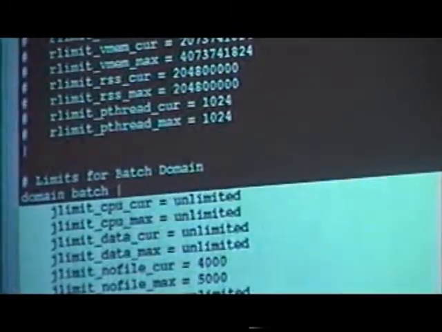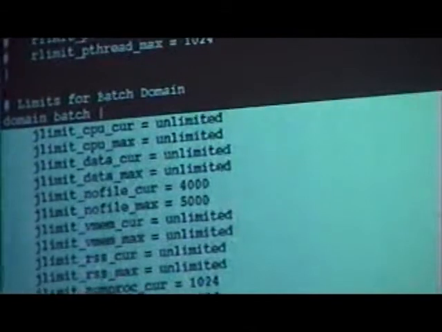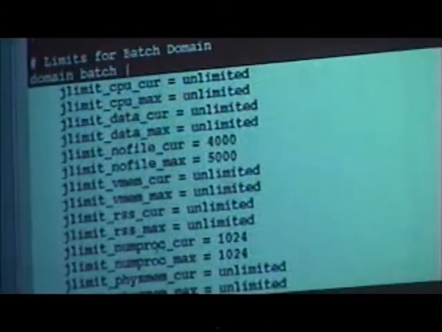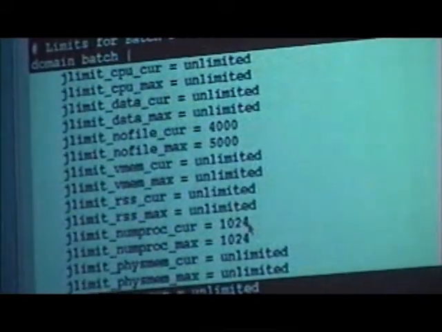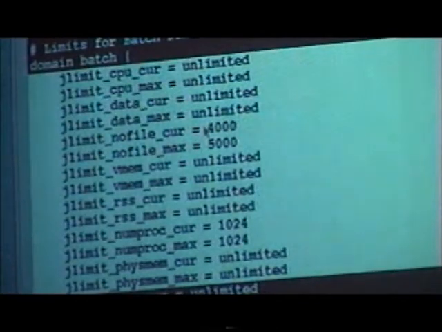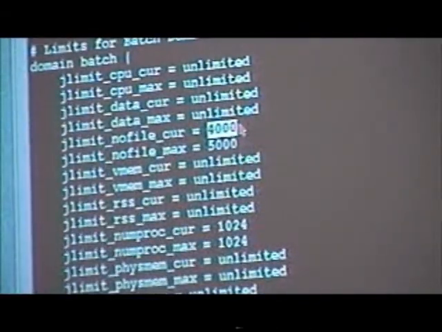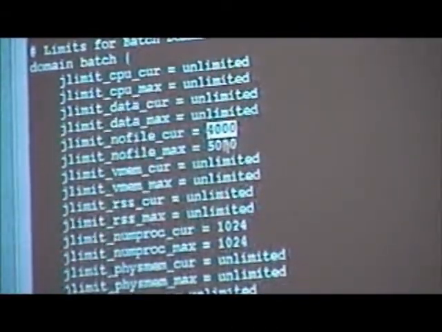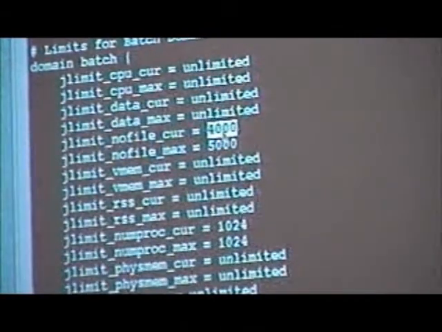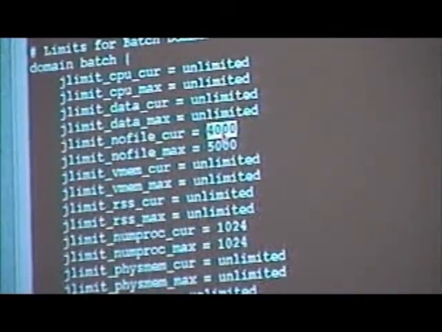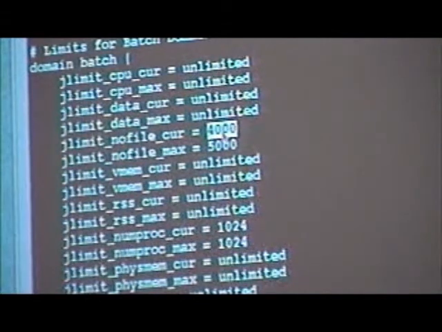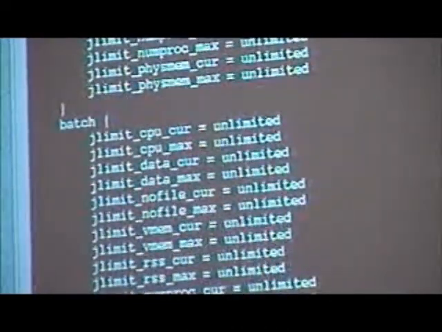So here's my batch limits that NQE should be getting for my job, but it does not appear to be getting the nproc limit correctly, or else the number of open files. I actually upped that. These were smaller, and I upped them during lunch, and then shut down NQE and restarted NQE. And also did a new gen limits command. That was for batch, and then we've got another on a per user basis.